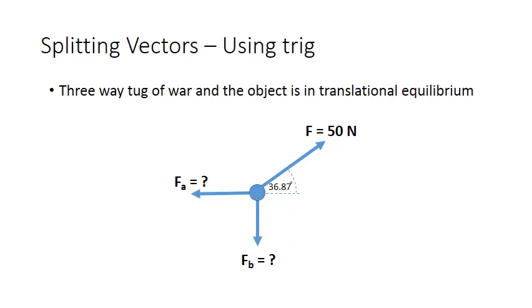So we might say, well, this guy who's pulling diagonally is doing the job of someone pulling up and someone pulling to the right. He's pulling to the right and up. But in order to balance it vertically, I need to know what component is upwards. In order to balance the equation, if this is, by the way, I forgot to state, in translational equilibrium, and have no net force horizontally, I need to know that the horizontal component of this diagonal is equal to him. So this is not equal to 50. This is not equal to 50. It's this guy here that is equal to the horizontal component of this 50 Newton force.